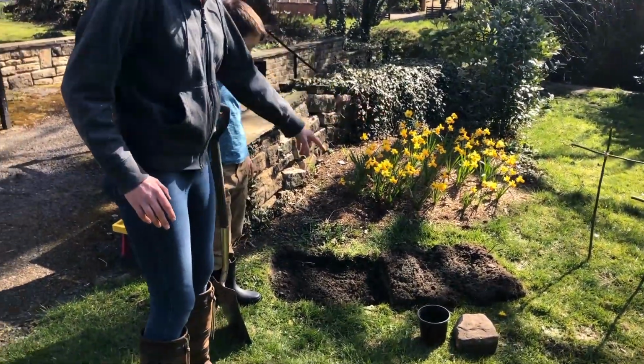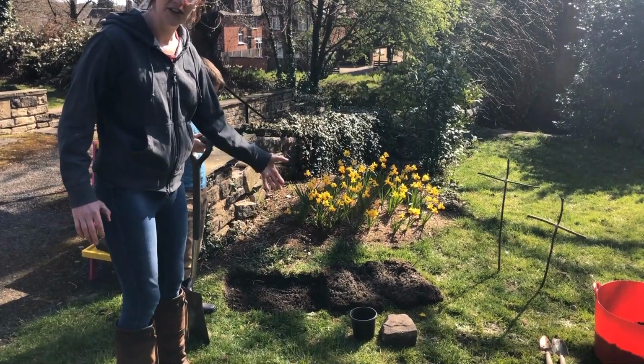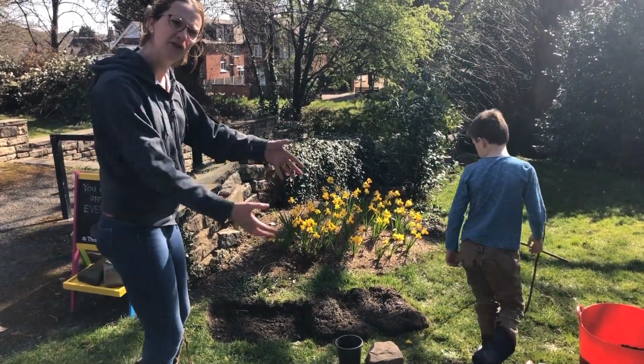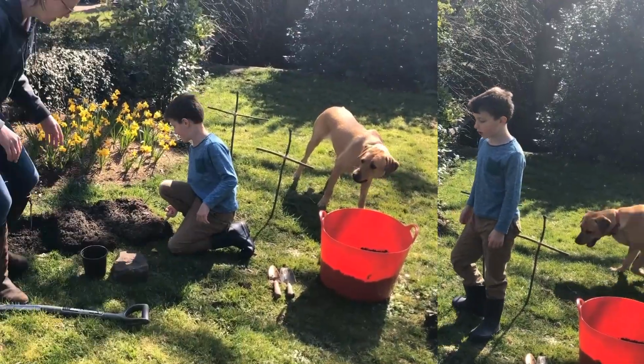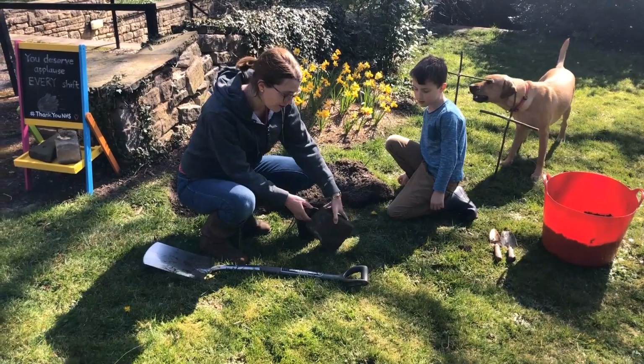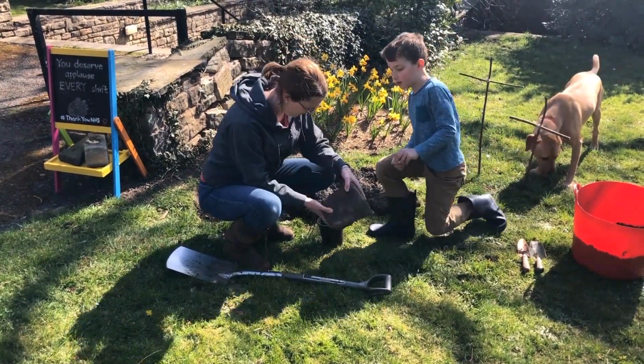I've dug a patch of grass up. You don't have to do this. If you've got a patch of bare earth you can use, that's fine, but I've dug up some of the grass and rolled it back so that I can roll it back on top later. The next thing you need to find is the biggest stone that you can find in your garden. We found this, I think it came out of the wall.